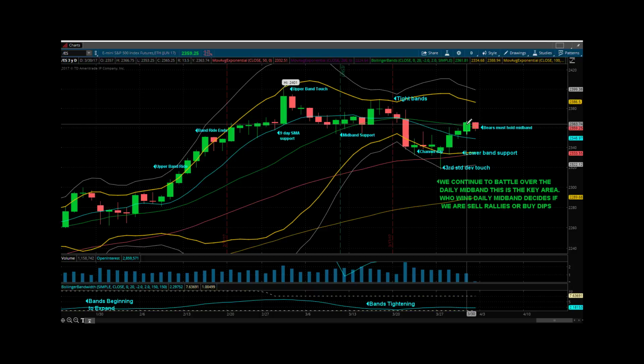The bears have a small window of opportunity to hold yesterday's high and to push price below the daily mid-band and close it there. If they can do that, it at least keeps their foot in the door for next week. If we see full daily mid-band conversion today, we spend most of RTH above it, we close well above it, then that sets up more strength into early next week. It becomes a very hard shift at that point for the bears to turn around. Not that it isn't already.